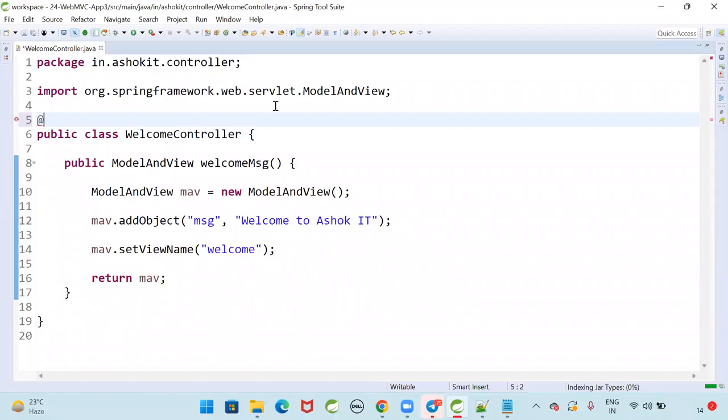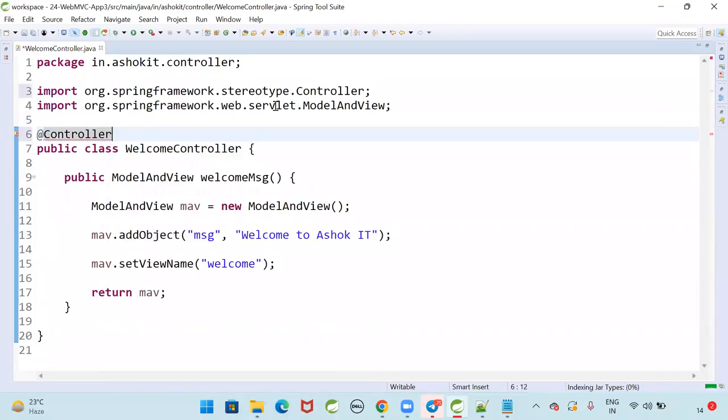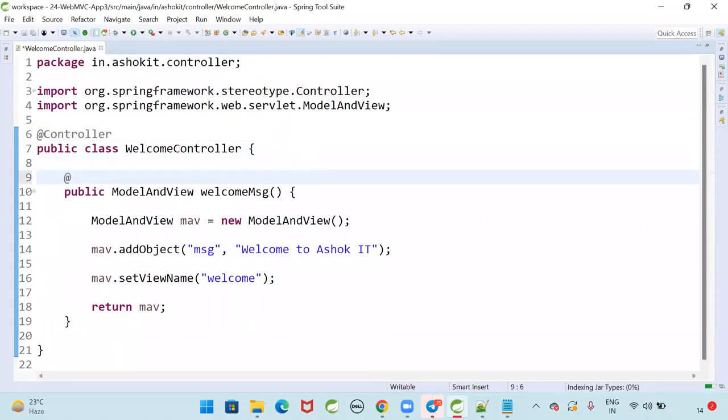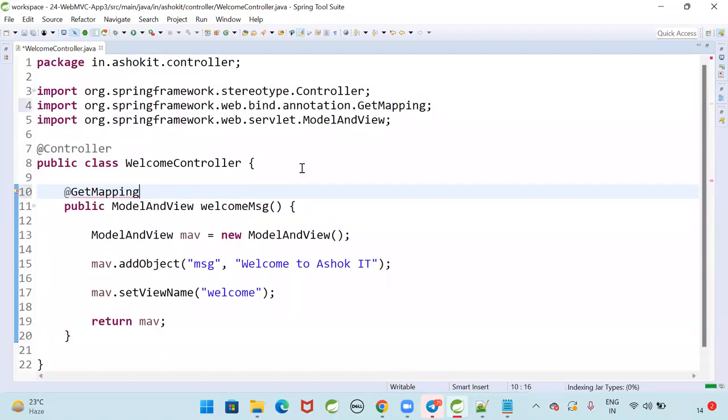How do we represent this class as a controller? By using the @Controller annotation. How do we bind this method to a request? By using GetMapping, slash welcome.